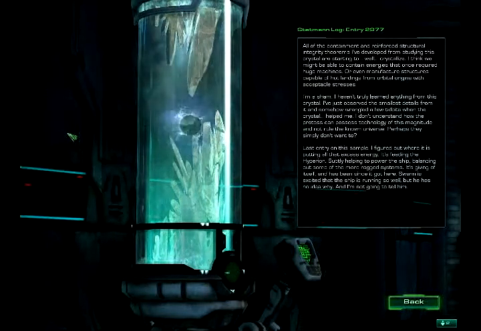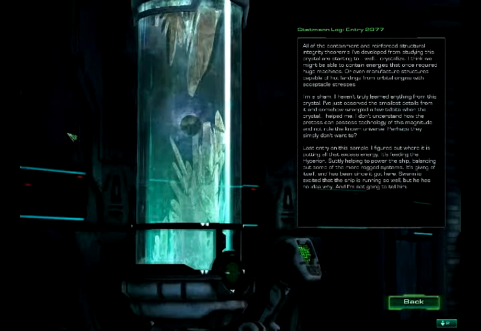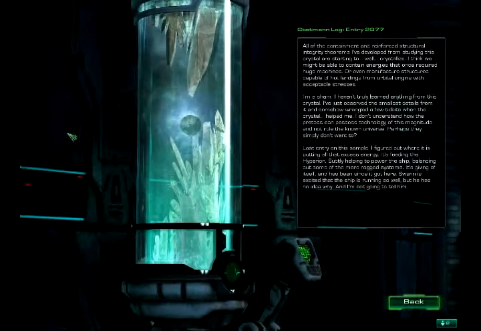I'm a sham. I haven't truly learned anything from this crystal. I've just observed the smallest details from it, and somehow wrangled a few tidbits from when the crystal helped me. I don't understand how the Protoss can possess technology of this magnitude and not rule the universe. Perhaps they simply don't want to?